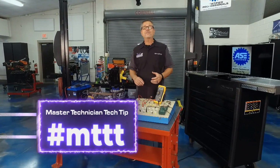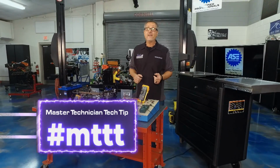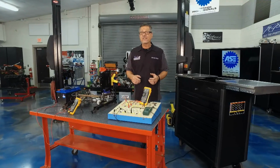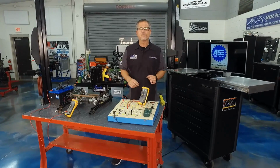Well, it's time for the Master Technician's Tech Tip. And what's it all about? Well, we're talking about amp draws and the effect that it has on motors. It's not a good thing. We're talking about mechanical resistance. First of all, let's understand a little bit about amps.